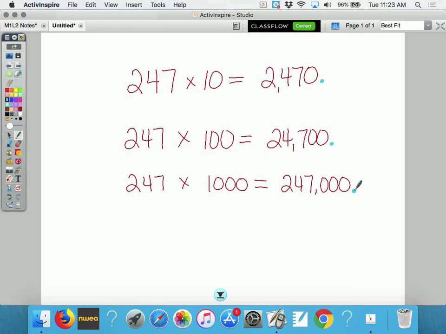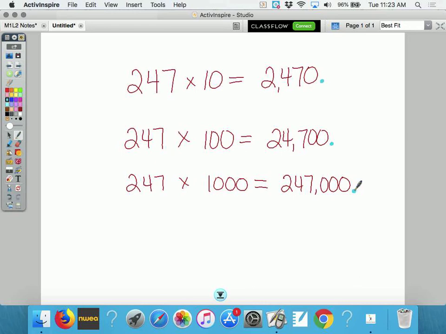What happens to the decimal? In each answer, what happens? The number gets larger, you're right. Which way is the decimal moving, kids? To the right. But I thought when we multiply, we've been shifting our digits to the left. We have. So this decimal trick is opposite of what we've been doing. But it's going to simplify our lives so much, okay?